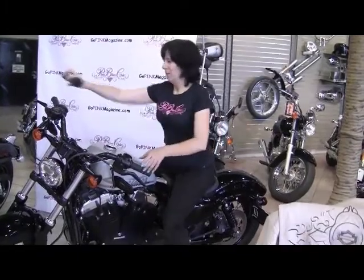So the Sportster is probably the lightest. It is the lightest in the Harley line. The base bag is around 45 pounds, but then that bag makes you feel like that's a lot of weight. I could never possibly stand that up or control it. It's lightweight, it's easy to maneuver, and I'll show you how easy it is to stand up right now.